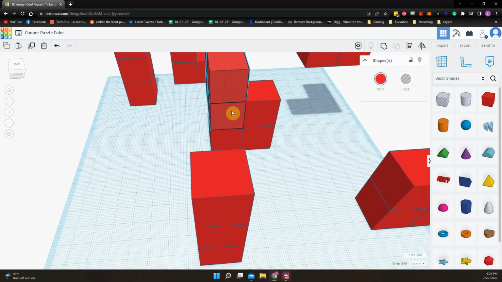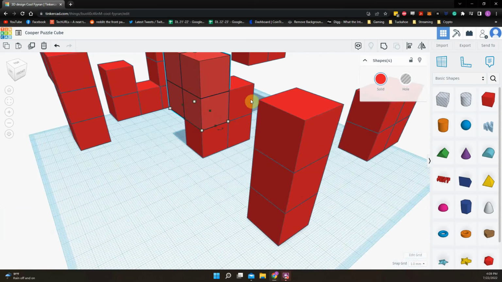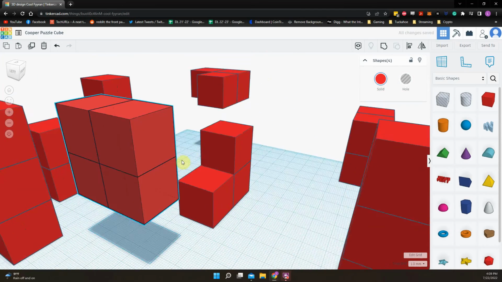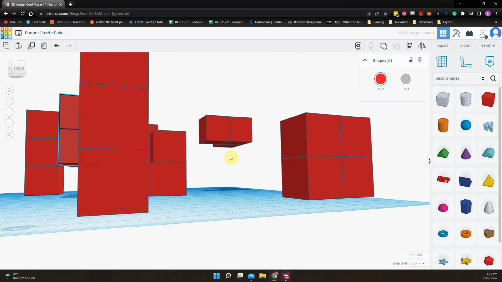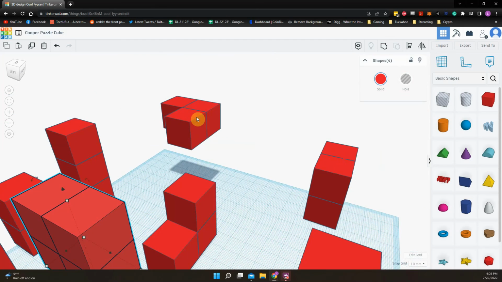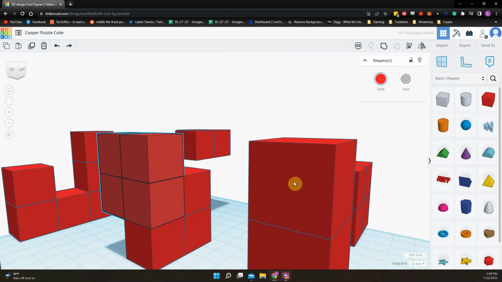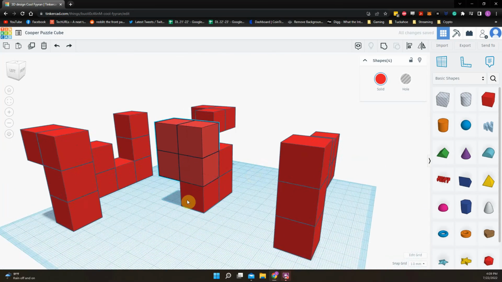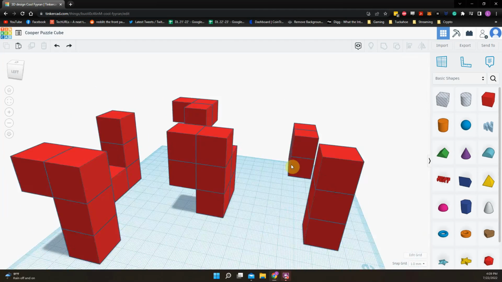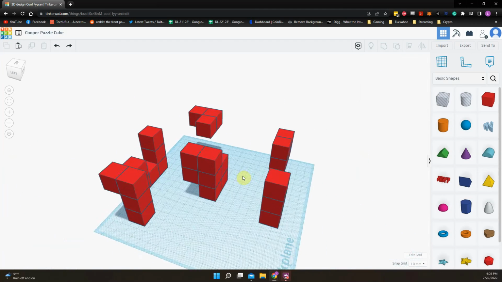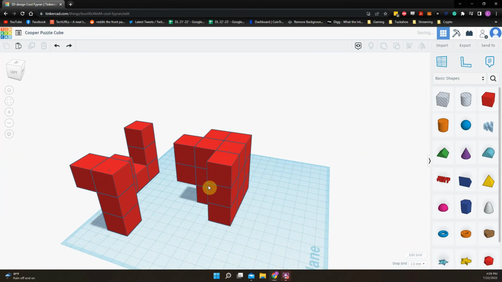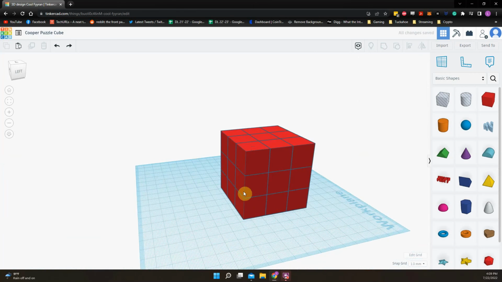Now, you can see here, I'm going to have to make this last one a full piece, because if I were to drag out these, that would match this one and this one would also match that piece. So this might take some practice. You might have to disassemble this a few times in case you have matching pieces. So this works. None of my pieces are matching. If you make mistakes, you just hold Control and press Z, and you can go back and start over again.